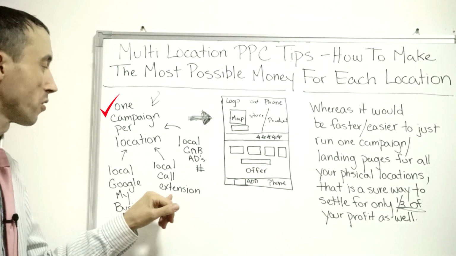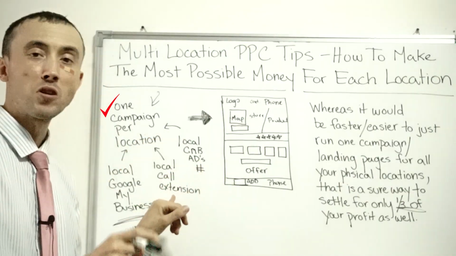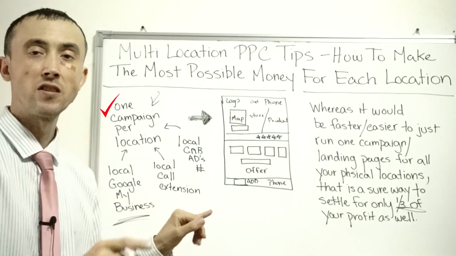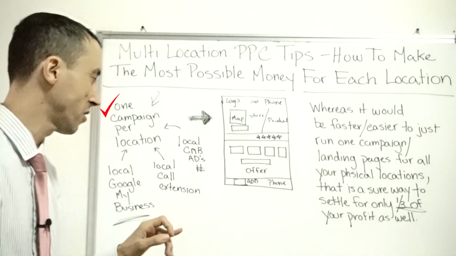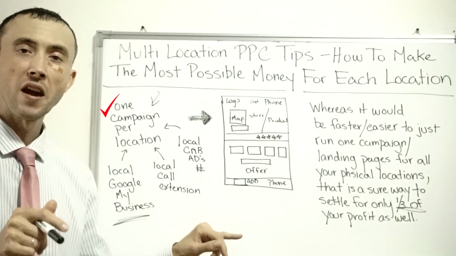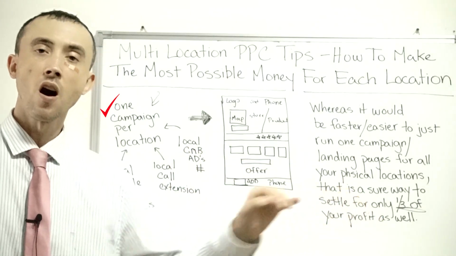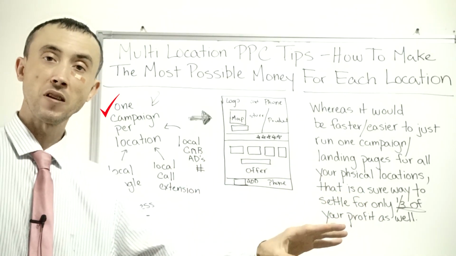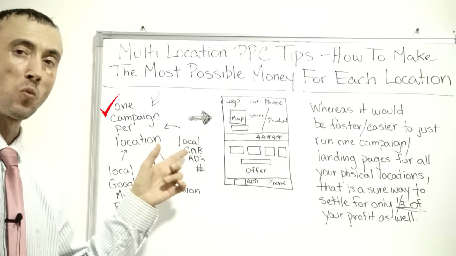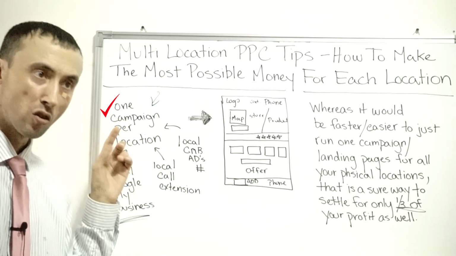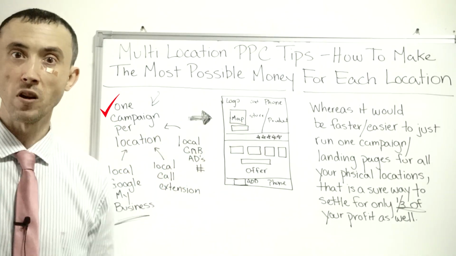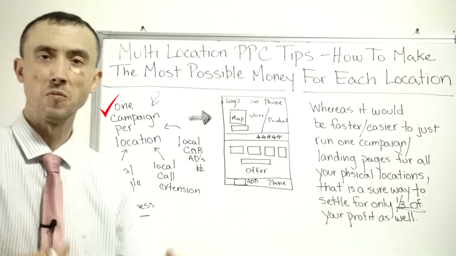Furthermore, you want your call extension underneath your ad, which makes your ad look more local and verifies to the user that you are a local business. You want a local phone number there, meaning a local area code, because it proves more on the spot that you're actually a local business and you're not screwing around. Even though you said Winter Park in your ad as far as your location, it shows you really are in Winter Park because you have a local area code, or likely do.